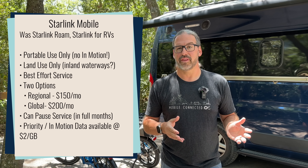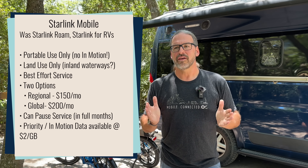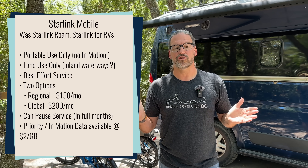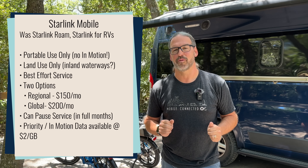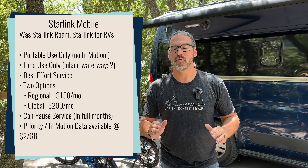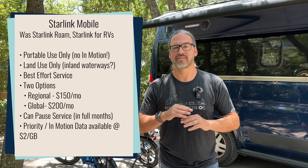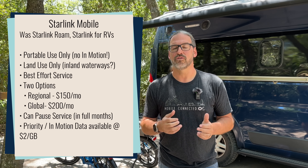These new mobile plans have some significant changes. When SpaceX first started offering this plan and selling the flat high-performance Starlink dish to RV manufacturers, the $150 a month Starlink Roam service included in-motion usage while driving down the highway. Now, these Starlink Mobile plans do not include in-motion usage — they are intended for portability and work wherever you go, but are intended to work when you are stopped, no matter which type of dish you have. That is a very significant change in how these new terms are written.